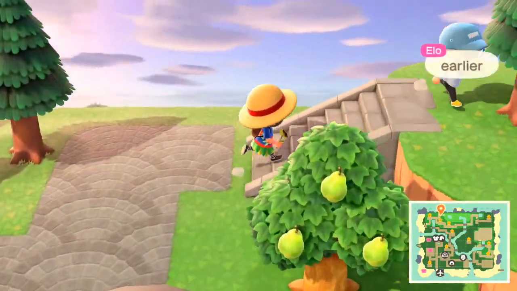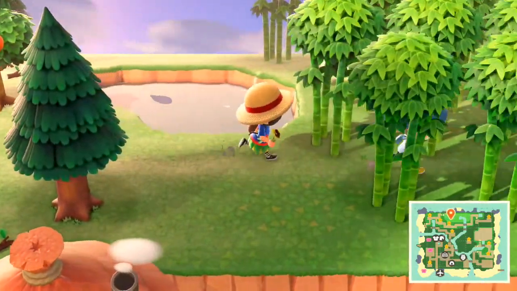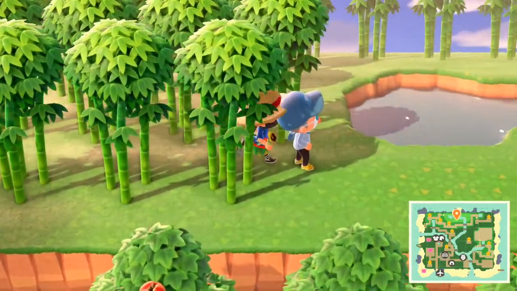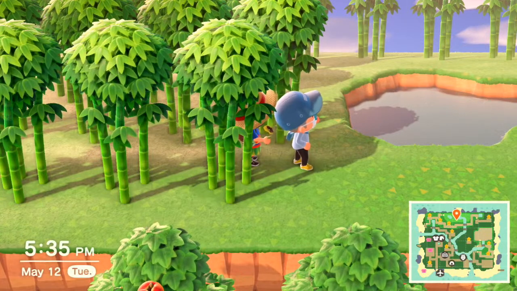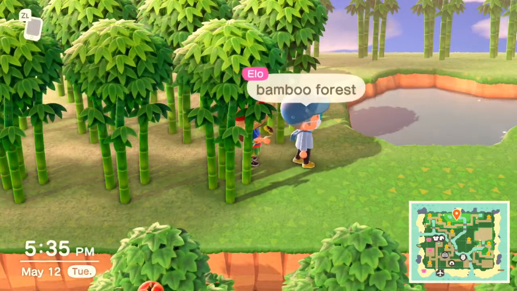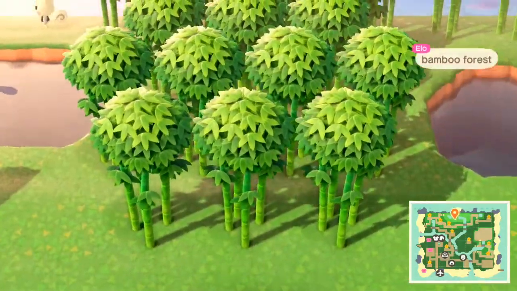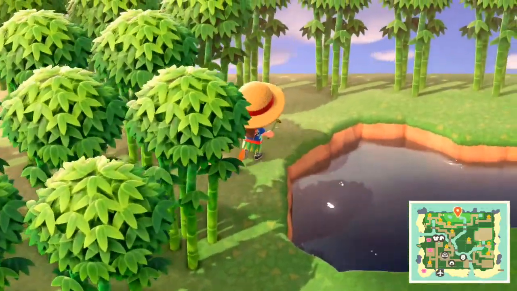And this goes up to the 3rd tier. Oh, bamboo forest. I like that. But yeah, Blueberry, yes, I will check out the Discord here in just a little bit. Bamboo forest. Yeah, I like that. I love the bamboo trees. Very cool.